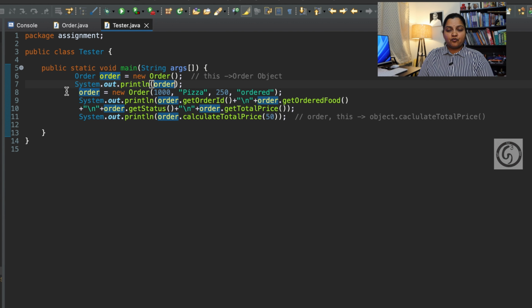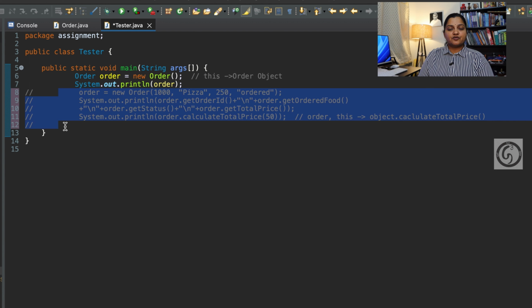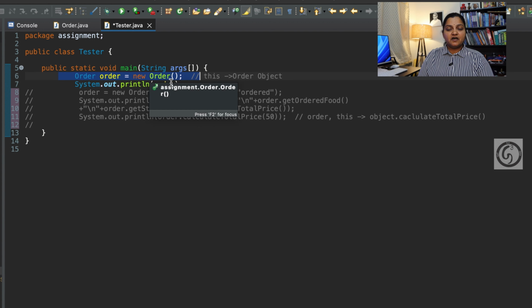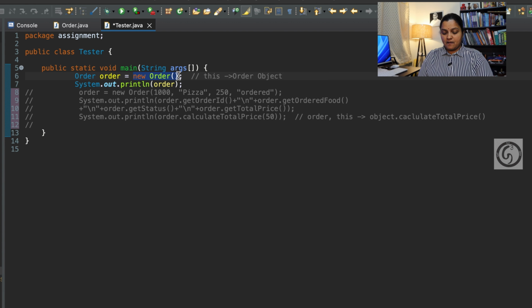So just to understand the code that we have written, I have commented the rest of the code. What is there in the main method? We have created an object order, and let us keep it as this one. It uses the parameterized constructor.